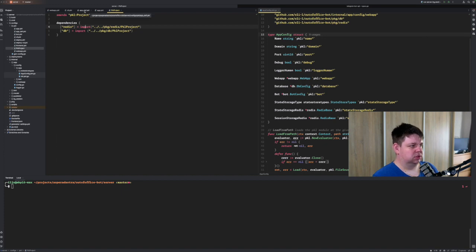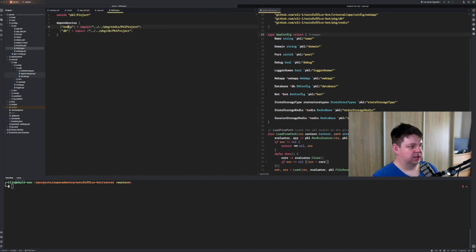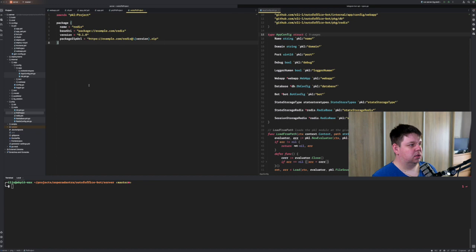So how it works: this @Redis imports exactly this Redis. And this Redis here has a pickle project as well, and here I define it as a package. I have not used base URI and URL because I knew I wouldn't publish it. I was just playing around, just testing things out. And now I know for sure that I will be reworking it. So that's the reason I'm recording this video right now.